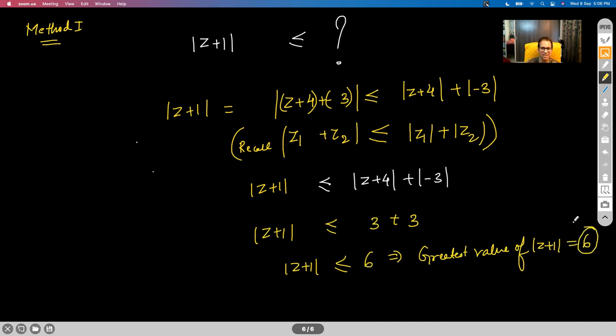I think Nikhil and Vaishnav got it. Well done. But personally, if you ask my opinion, if I were to solve this question as a student, I will not take this approach. I will take the geometrical approach, because that is closer to the basic understanding. So I will give you another method, method number 2, which I'm sure most of you would like. Meanwhile, copy this if you want to, and do let me know if you have any questions.